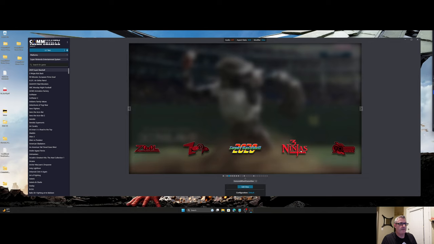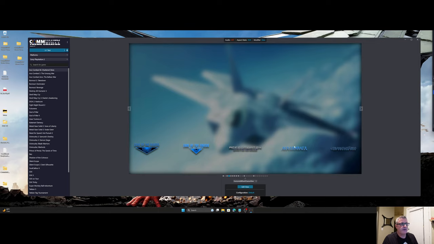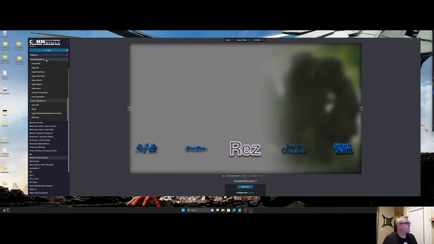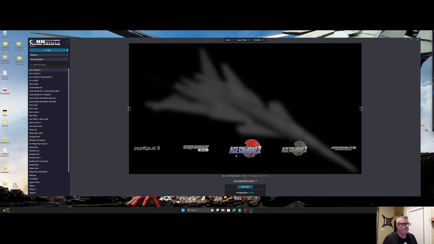So I've enabled monochrome for the wheel item. And I've said, if it's Super Nintendo Entertainment System, make it red. And then if the selected item, don't apply monochrome to it. Okay, so that's why it's always in color. And then if I select PlayStation 2, we have the wheel items are blue monochrome. And again, the center or selected item is in full color. Yeah, and then PlayStation 1, I believe it's gray. So that's been added to 3.1.